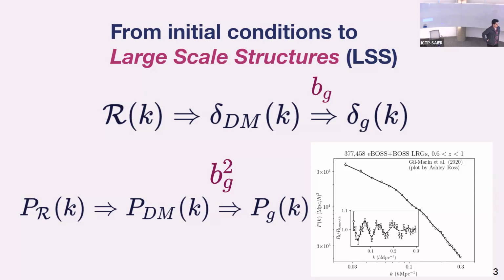More like a prediction, theoretical prediction, or phenomenological prediction? It's a good question. It could be a little bit of both, depending on how detailed you want to be in your modeling. It has some theoretical motivation, but generally in observational studies, people just leave it as a free parameter, and then it's part of the free parameters that you have in your measurement. So you don't have extra information on it. No, just a naive question.